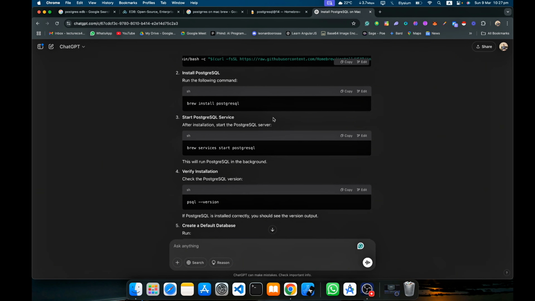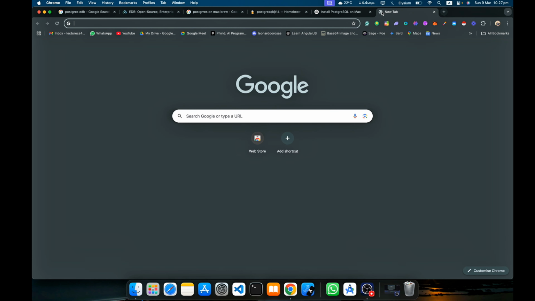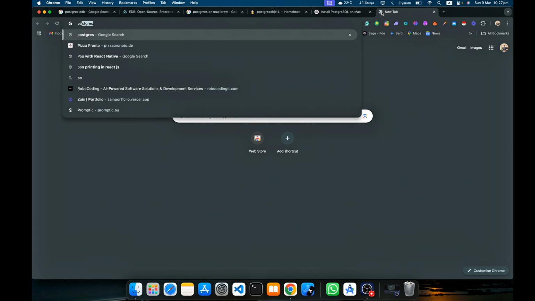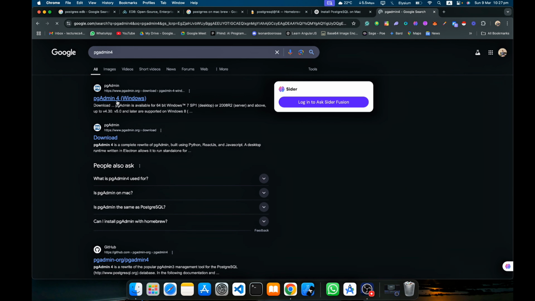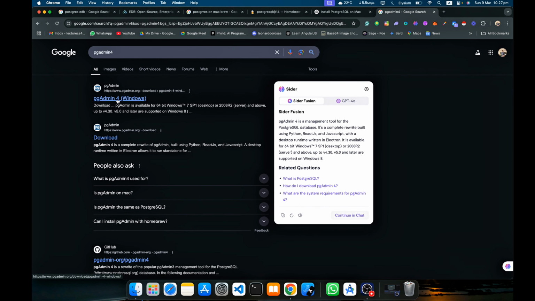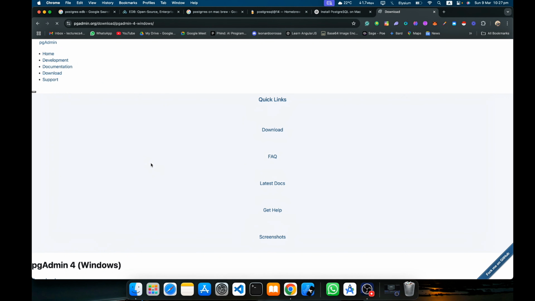Okay, so these are the services that we install, and then we will need an interface for Postgres, the PgAdmin. We will install PgAdmin 4. PgAdmin 4 can be downloaded for Windows and also for Mac with the same steps. Just download it. It will download the .dmg file. That is quick on Mac, and also quick on Windows. You just click on the download button, and then it will navigate to some pages, and I will go through each step of how you can do it.